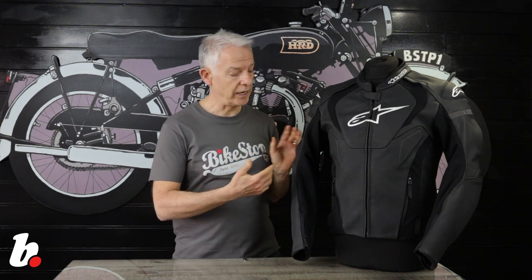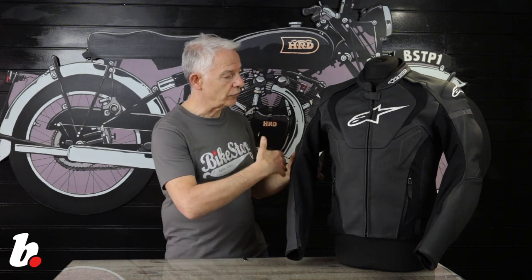So let's talk about that safety. Leather is always best for abrasion protection, but impact protection here is at the elbows and the shoulders, and there's also a pocket for a back protector. A nice touch is that the protection on the elbows and the shoulders is covered in leather as well.